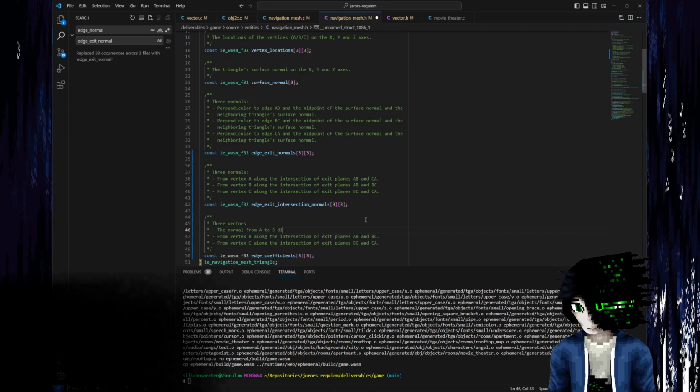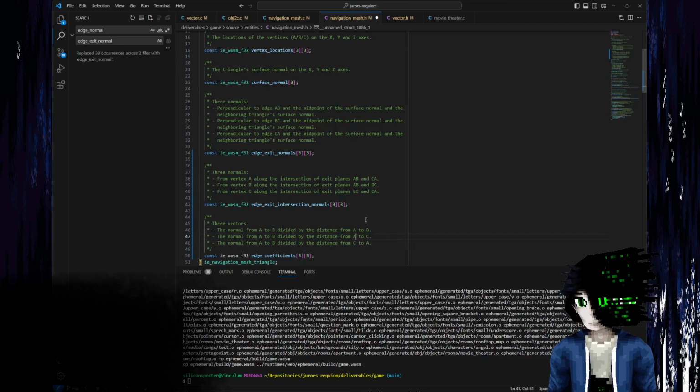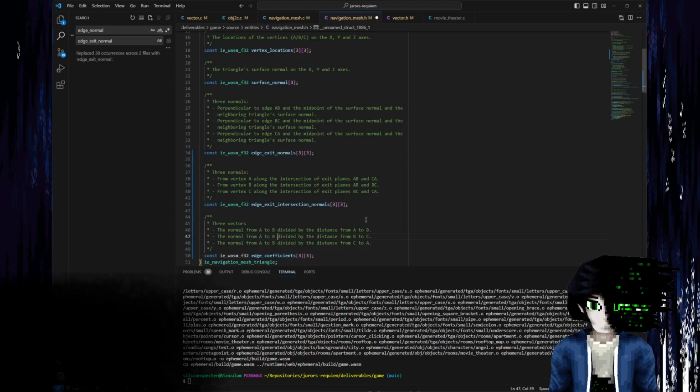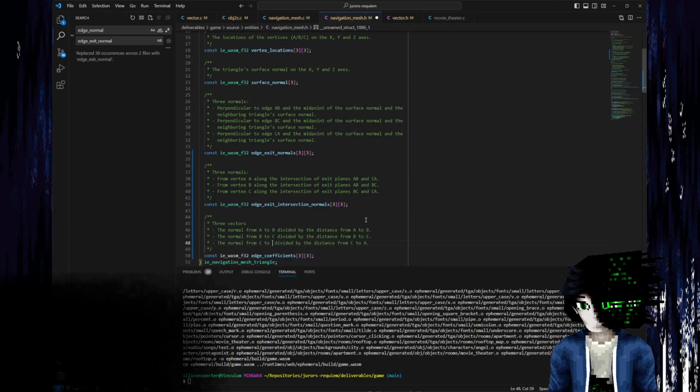Normal from A to B divided by the distance from A to B, and then B to C and C to A. That should be simple enough.